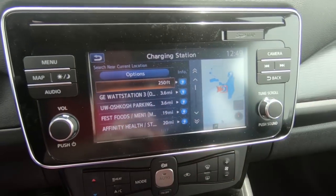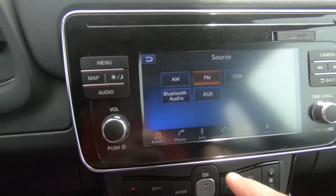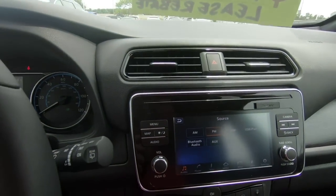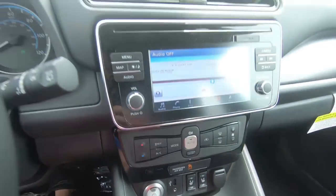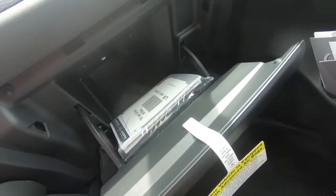We've got all the other great stuff in here, like for audio: AM, FM, Bluetooth, USB, iPod, AUX, satellite. Down here we've got a USB and an AUX connection, and 12-volt power. It's a nice car, I'm digging it. Nice glove box, nothing too fancy there, although it's kind of deep, actually — you can go way back in there.